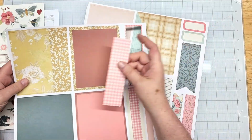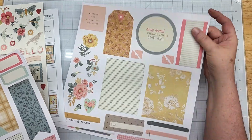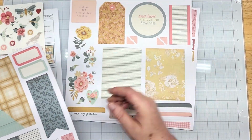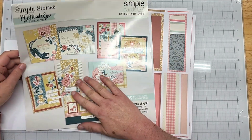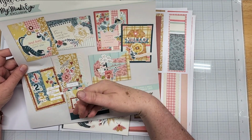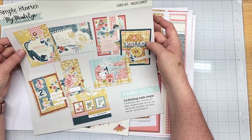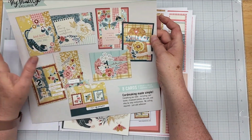So you get your card bases, and then you get, I think it's 4 12x12 sheets full of different things to use on your cards. I thought I would just take you guys along with me. So I'm trying to decide if I want to keep these the same or do I want to add some lace. I'm sure I will add a little bit of pop dotting, not a lot, because I do want them to be fairly flat. But I thought lace, one or two layers of pop dots we could get by with. I think that it would still be fairly flat.